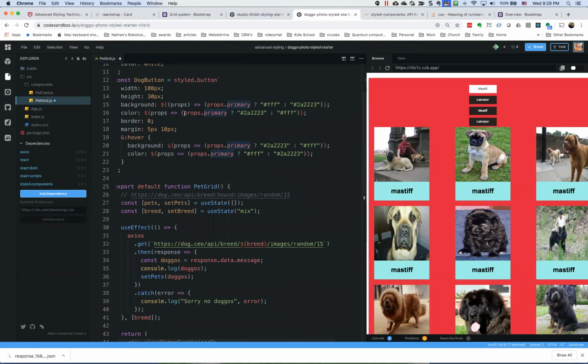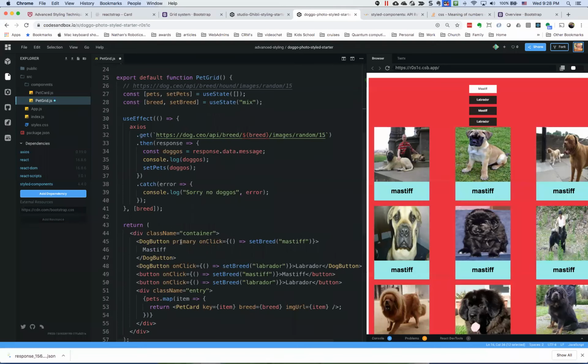But what this is checking for is whether primary itself exists or not, right? And it turns out that it does exist. So this is going to evaluate to true for this component because we created it. For this component, it's going to evaluate to false because we didn't add it on, right?